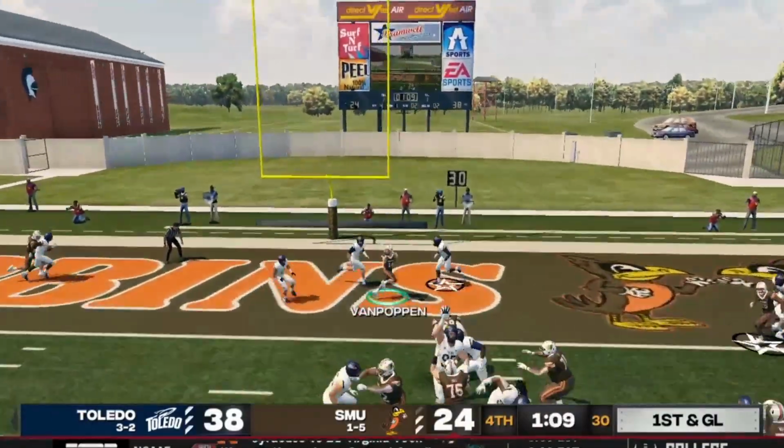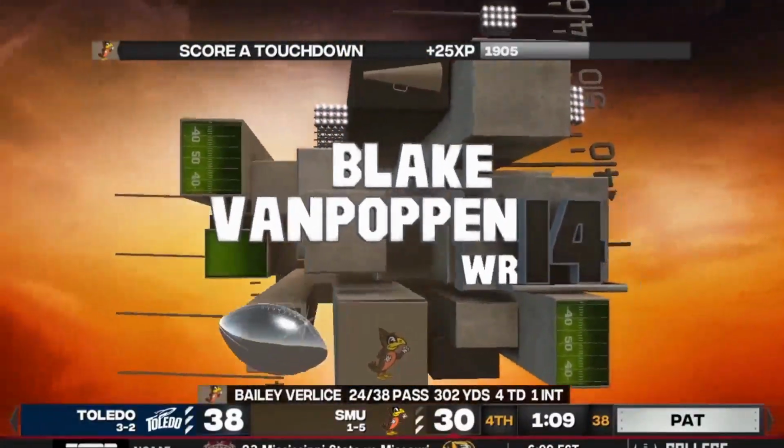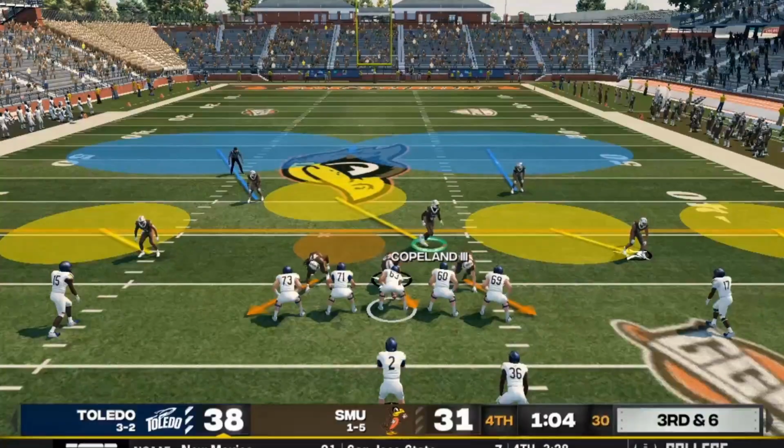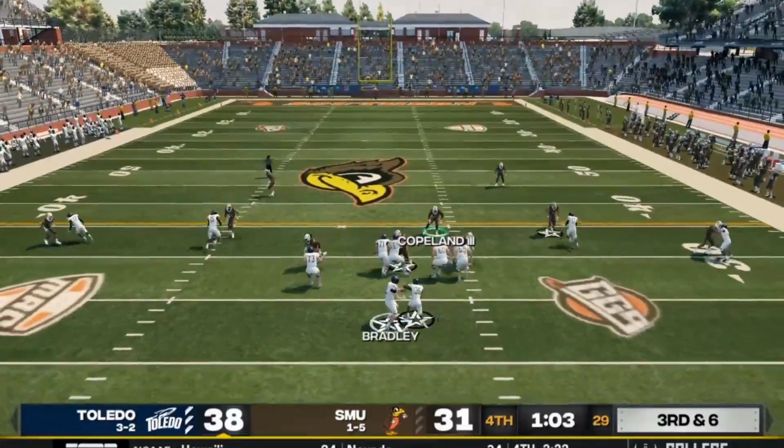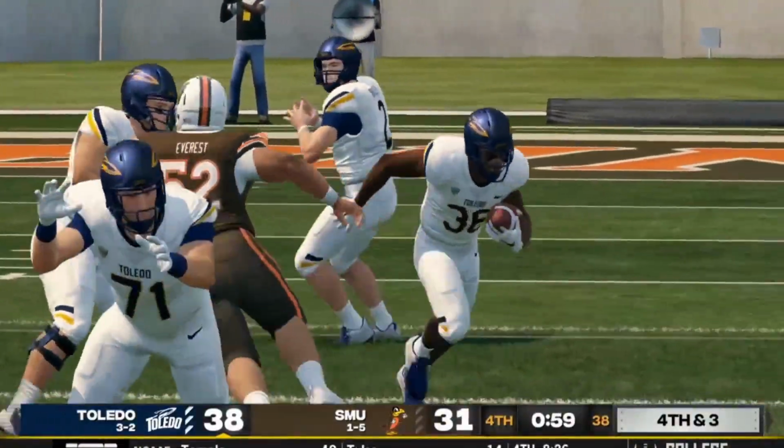Looking to score, get this thing close, and Blake Van Poppen will score that one. So a 2-yard touchdown there for Van Poppen. All right, so 3rd and 6. Toledo has a chance here. Southern Michigan gets the stop, so they knew it was run all the way.